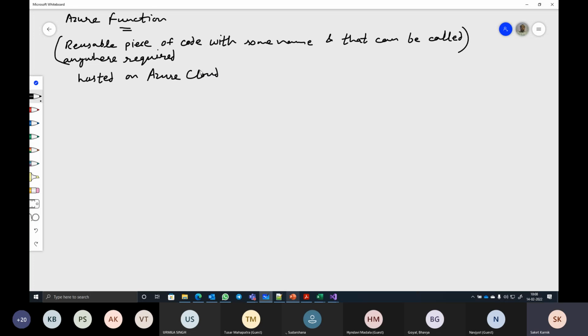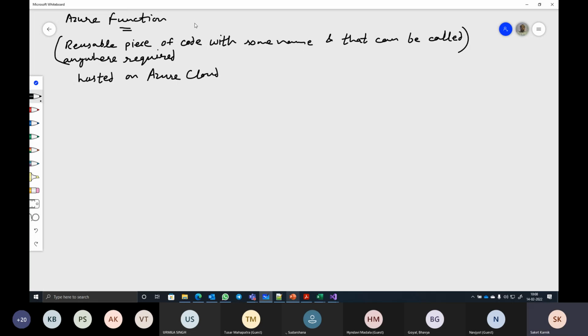Now, how is it going to be different from app services? Technically, it's not different from app service. It works on top of app service only. The main difference is that a web service or web app hosted on app service has a UI.